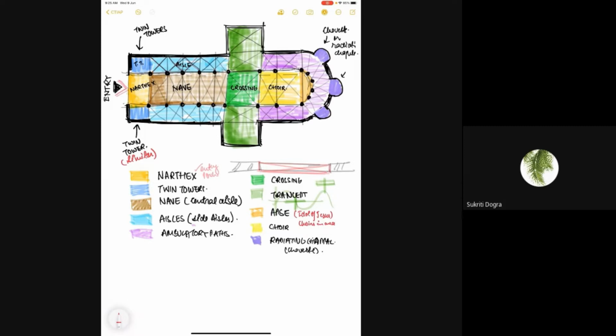What are twin towers? These two are aesthetic towers which are installed on both sides of the narthex, and their main purpose is aesthetics itself. They don't have any space beneath or beside them. You don't have any rooms in them. These are just simple towers. Suppose your church is on this level, the tower is at a particular height. This whole space is actually used for light and ventilation. There is no room or any space inside which can be used for residing or some purpose. The major purpose of this tower is light and ventilation.